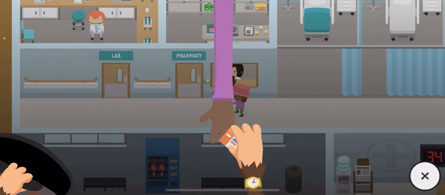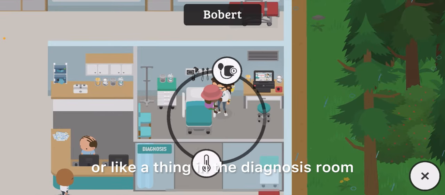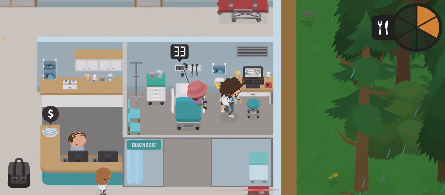All right, so the virtual doctor wanted me to do a blood test or like a thing in the diagnosis room. So let me go ahead and do that real quick.